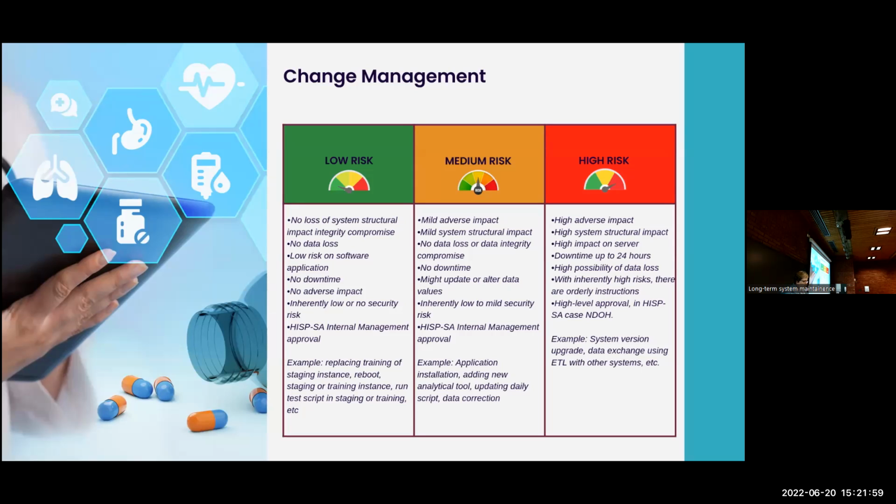And then we would have specific criteria. If it is a low risk, say it's a staging or development instance and we just need to replace that, we just create a ticket and it gets done. But if there are any changes to a production version, we classify that as either medium or high risk, and there are certain levels of approvals that are required for that, including a risk impact assessment, and a rollback plan if the change that we effect is not successful.